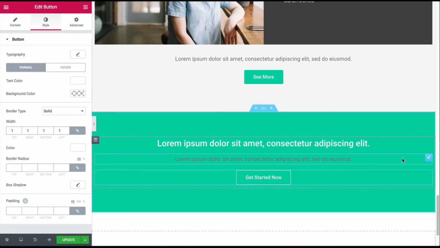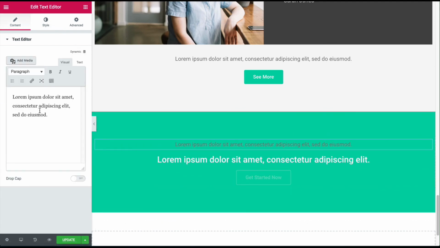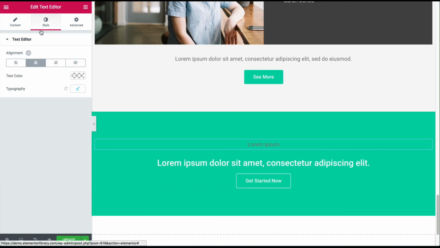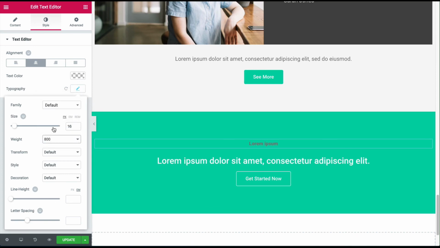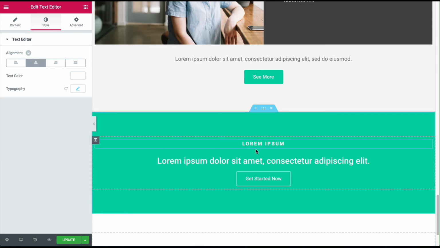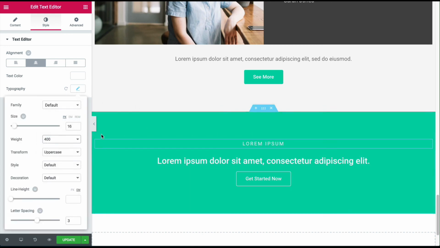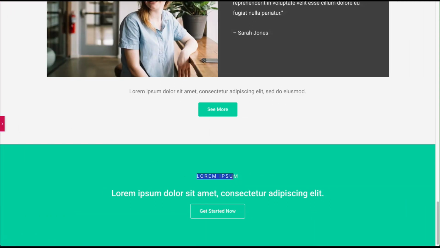I'm gonna add some text here at the top, and I'll just make this, I don't know what you would call this, but make it a little bit smaller, have the weight be sort of like an astronomical number, uppercase, letter spacing 3, and let's change it to white. So this is not going to work because there's no contrast here, as you can see. So instead of making it really heavy, I'm just going to make it light and try to maybe match it with the weight of the button border.